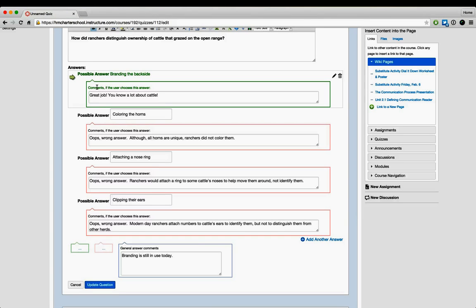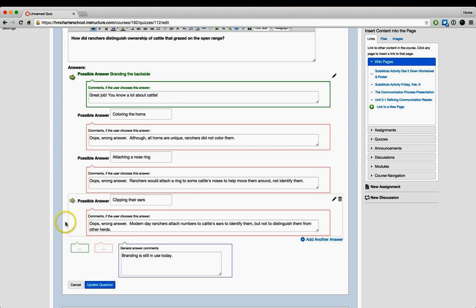In this case, this green one is the correct answer feedback box, and I can create some sort of comment to provide feedback for answering it correctly. And conversely, I can add an incorrect answer feedback box that is here in red, and in this case I've got 3 individual feedback boxes for each answer.